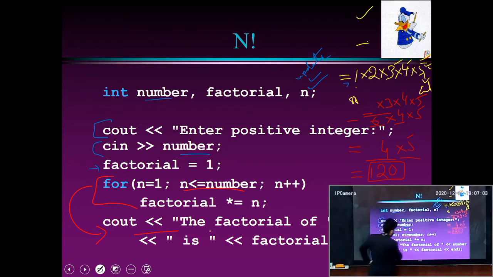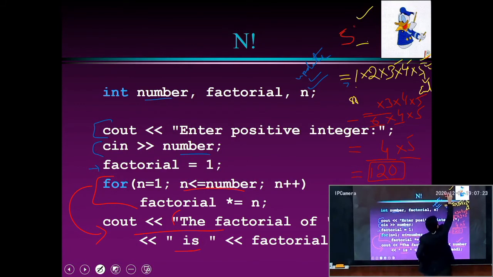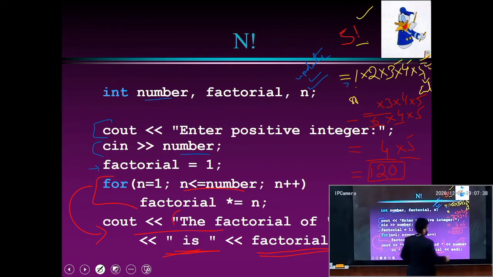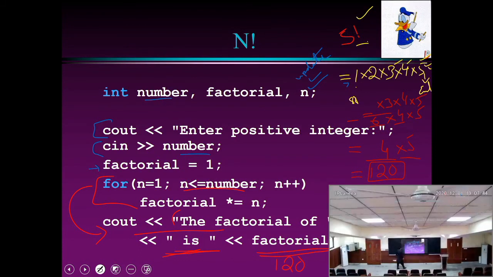So we will get this statement on the screen. This is enclosed in the double quotes, so we will get this message on the screen, and as this is a variable, number will be printed on the screen, which was inputted by the user. So for instance we have taken 5, so you will see 5, and this will be printed as it is because this is also included in the double quotes, and we will see the last result of the factorial. So here we will see 120 on the screen, the value of the factorial.